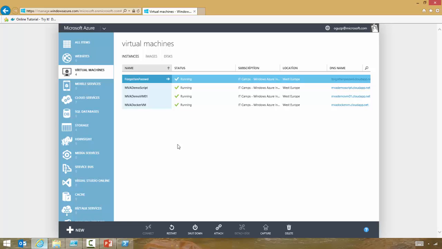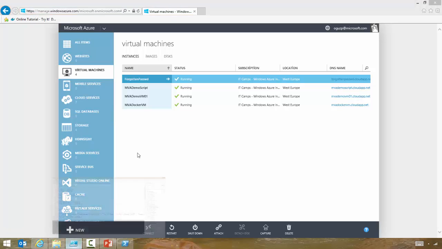But what if there's a very critical application running on top of this virtual machine? I don't have the luxury to shut it down, download, run it on premises, and try to recover. So by using the VM access VM extension, I can just do this remotely by running a basic PowerShell script.